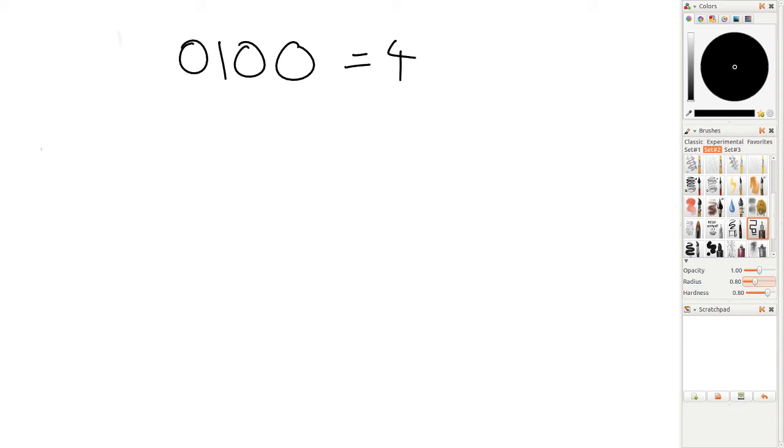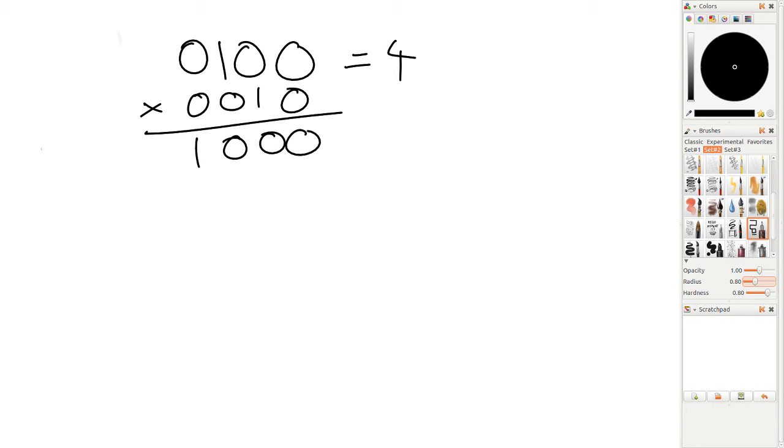If we go back here, you can see that 4 was one of the numbers we were using in binary here. So if I double 4, let's do some long multiplication. What's 2 in binary? That's 0, 0, 1, 0. All that does is really make it 1, 0, 0, 0, which, if we assume this is a positive number, is 8. And we should get 8.